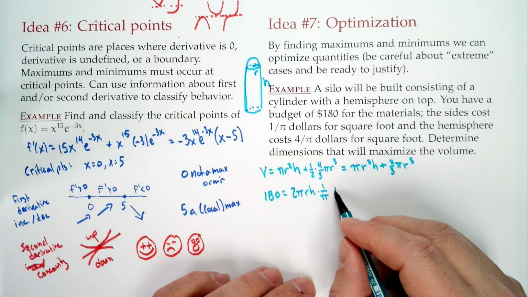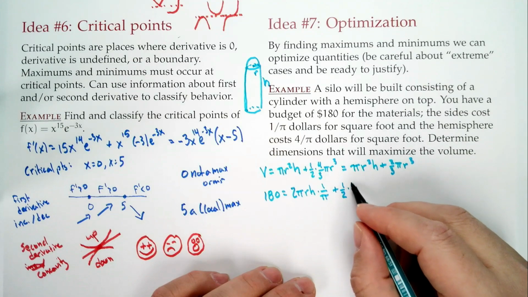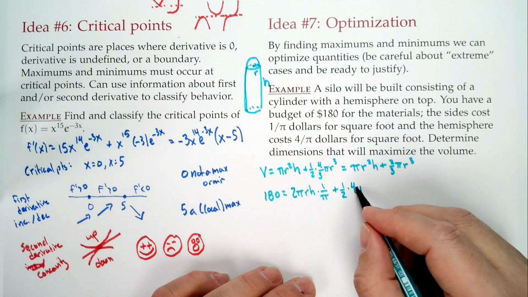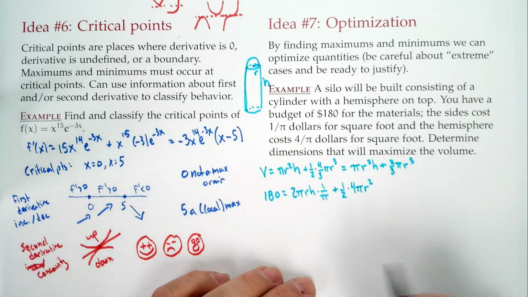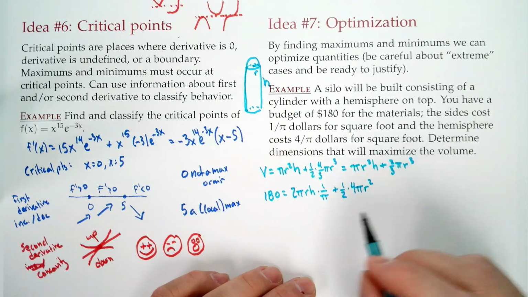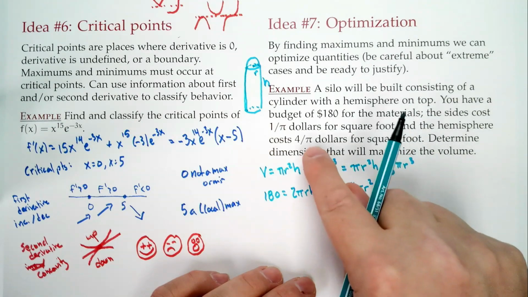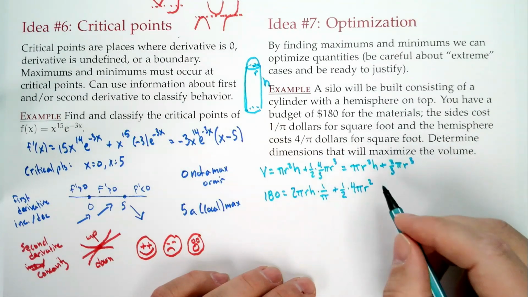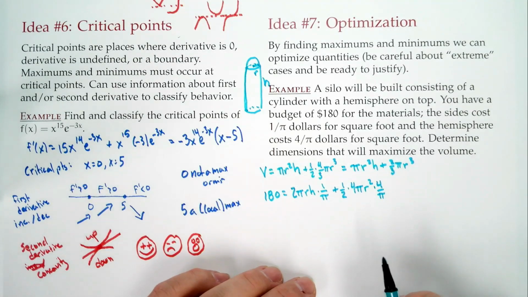Now, how about the hemisphere? Well, it's half a sphere. You might say, okay, now what's the surface area for a sphere? We've actually mentioned it before this semester, but I'll go ahead and just tell you. 4 pi r squared. And again, this is something we would give you. Now you'll notice that's the area. What's the cost? The hemisphere is more expensive, 4 over pi. All right, a little bit pricey, but that's okay.